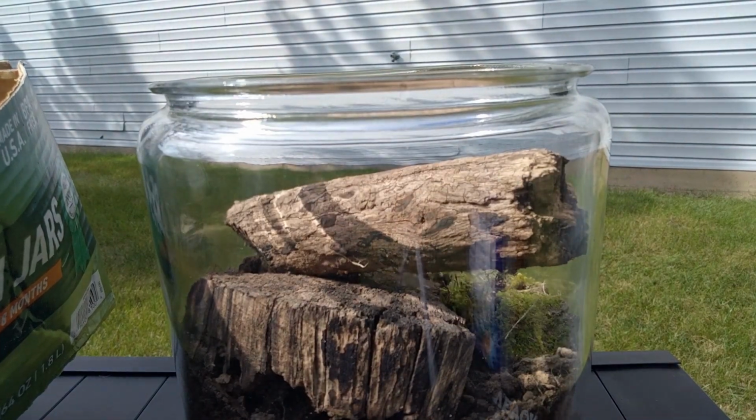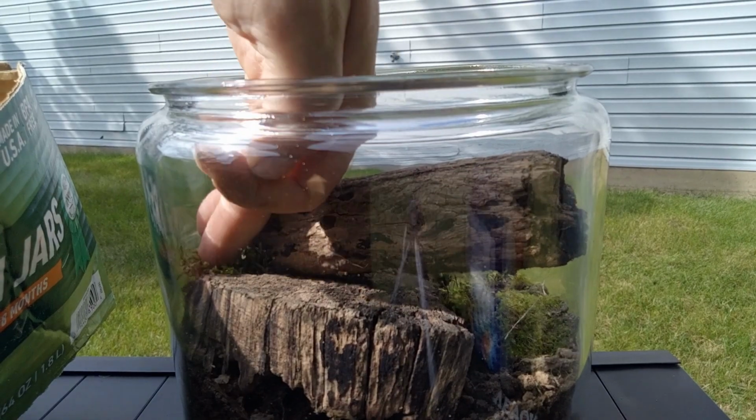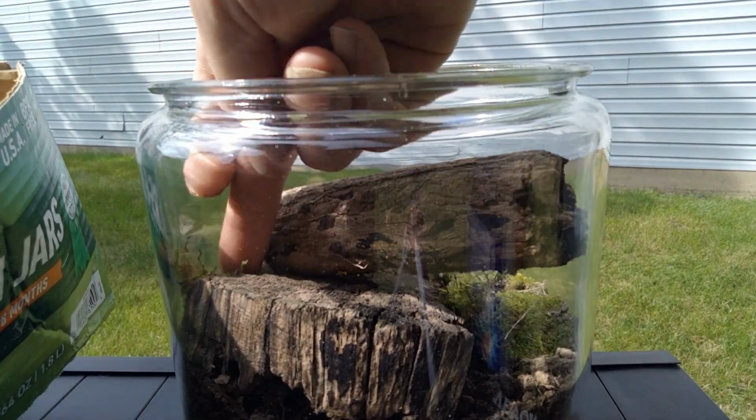Nice. You know what? Let's add a little moss over here for balance. Just to be safe.